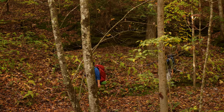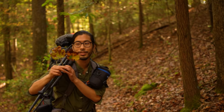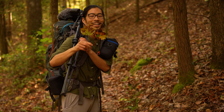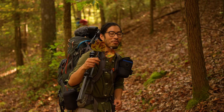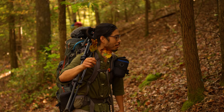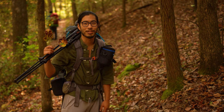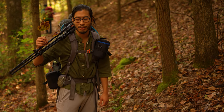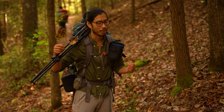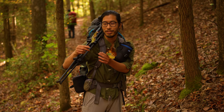There were also leaves belonging to a favorite tree of mine. Some of the leaves I keep seeing on the trail are these, which you know what this is, right? Maple? It's a tulip poplar. We've talked about it in the past, but it's a really great tree for starting a fire. One story associated with this is I remember on our first backpacking trip through Shenandoah, I kept seeing this leaf, and they were bright yellow on the ground. I just remember it looking so weird and distinct because I hadn't seen this growing up a lot. And it just has such a unique shape.